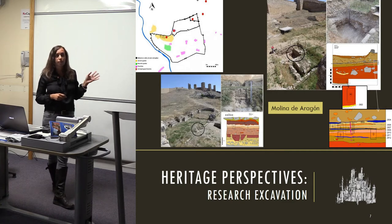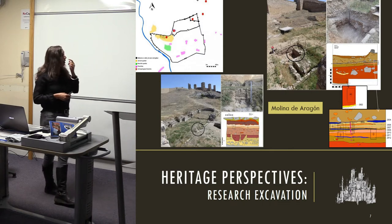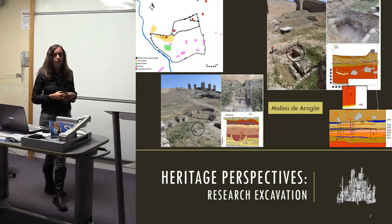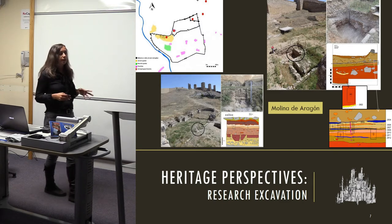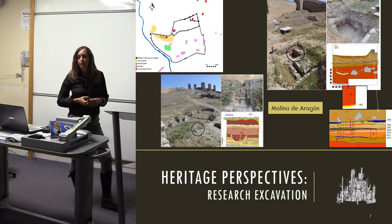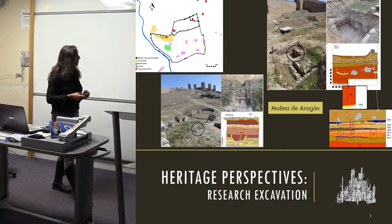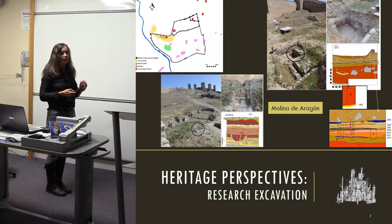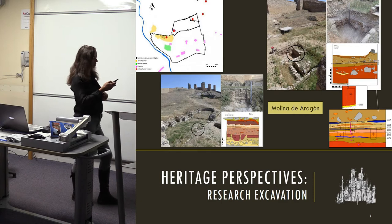Thin sections from Molina show that the ashes and plasters are very badly preserved as a result of these interventions. However, from our more recent geophysical survey and excavation, we examined remains of a building buried by the collapse of a tower, which had absolutely fantastic preservation — highlighting how leaving exposed sections is damaging to the archaeology.